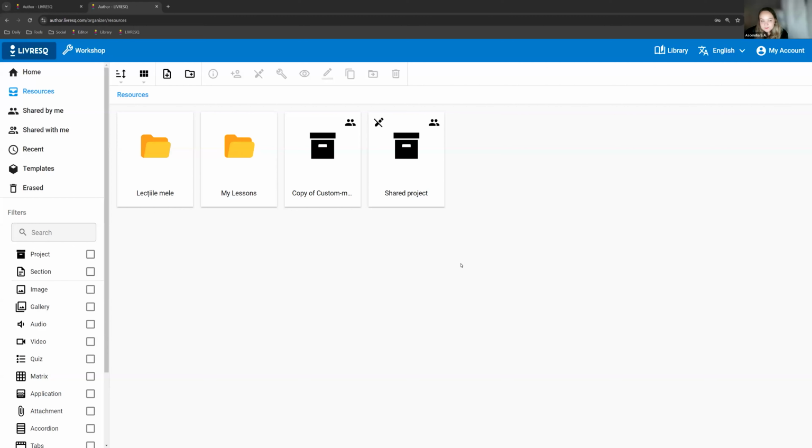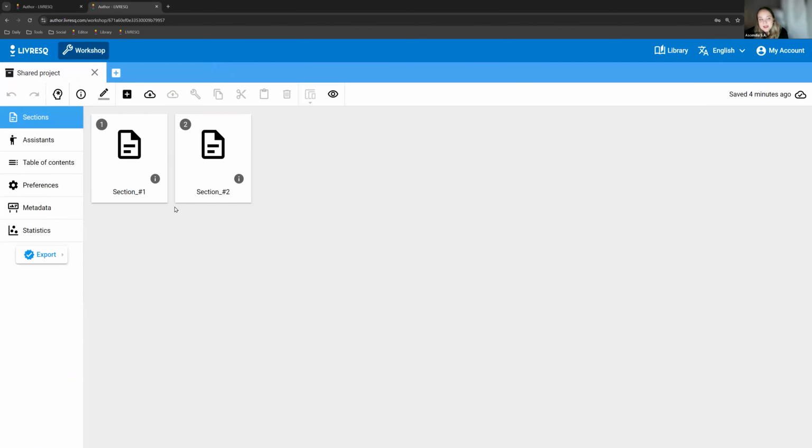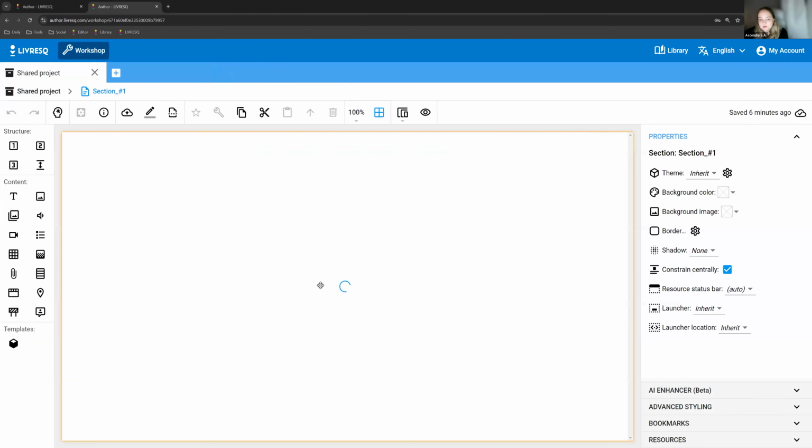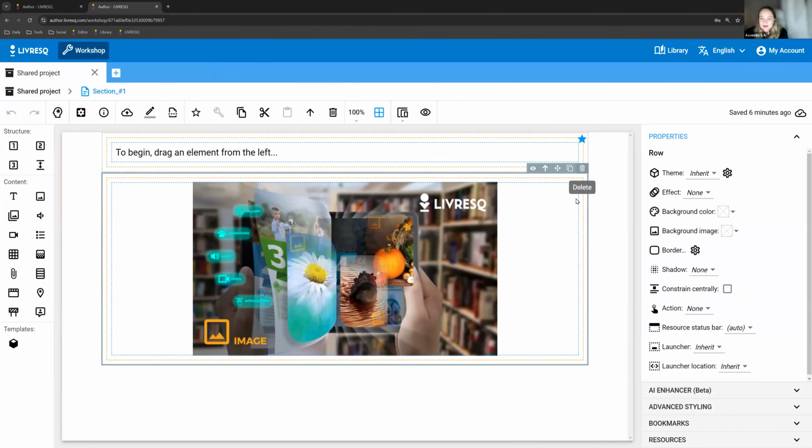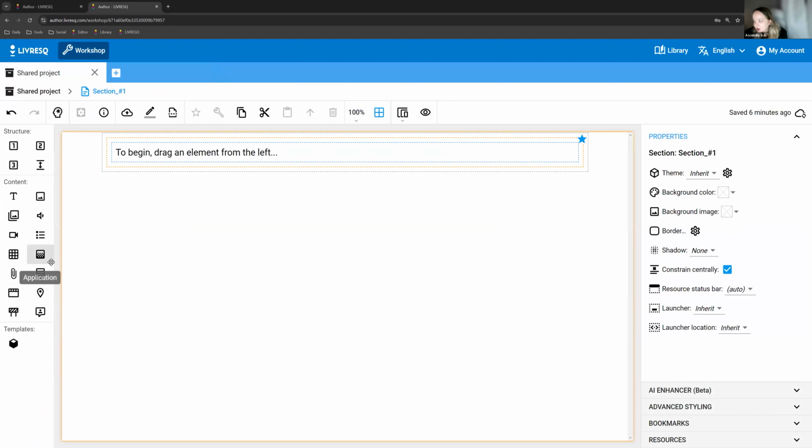Okay, it should work. So we got a question tonight about custom voice text-to-speech generation, custom settings, custom options. So let's just work on my shared project, and I'm going to show you what you can do with text-to-speech and how to access these custom settings. Now, this is a longer explanation because there are many types of custom settings that you can access. So if you want to generate text-to-speech, if you want to generate voices in LIVRESQ, you can do it in 3 separate ways, in 3 separate tools.